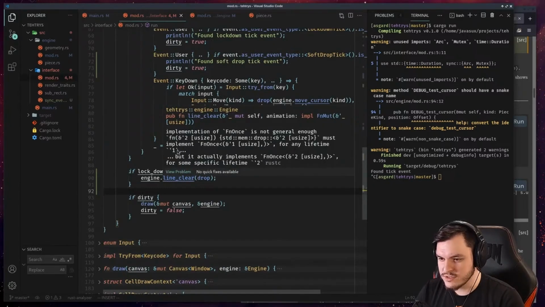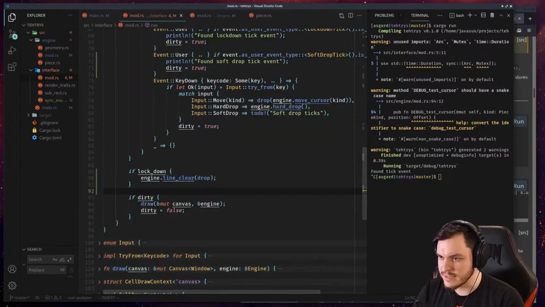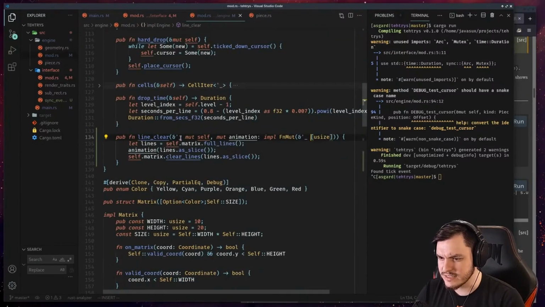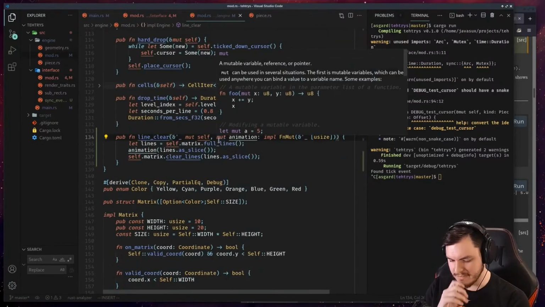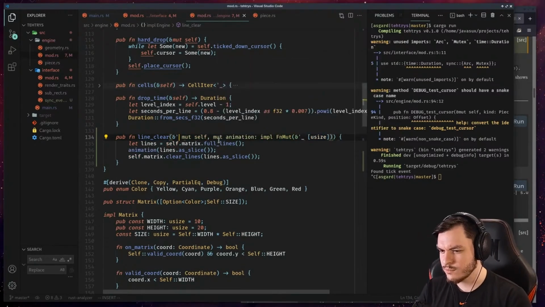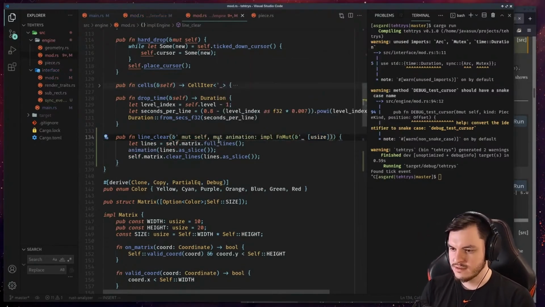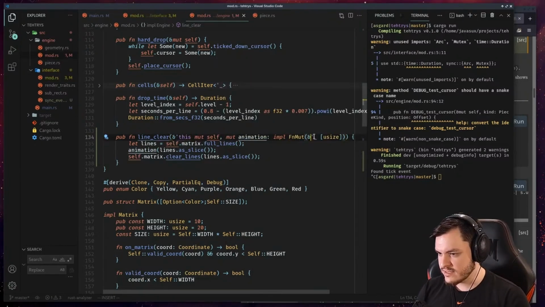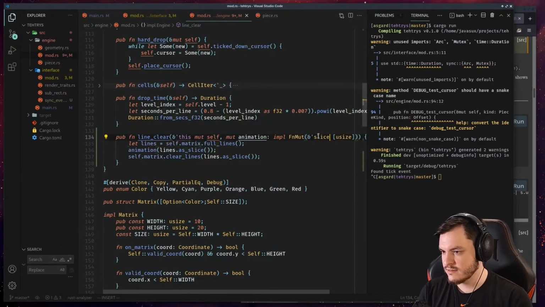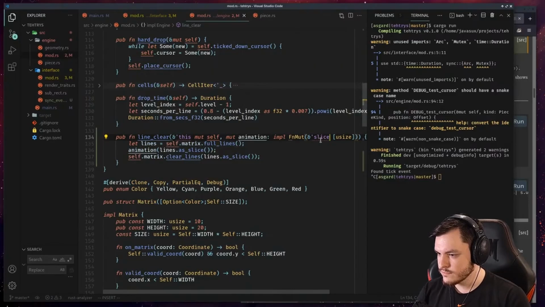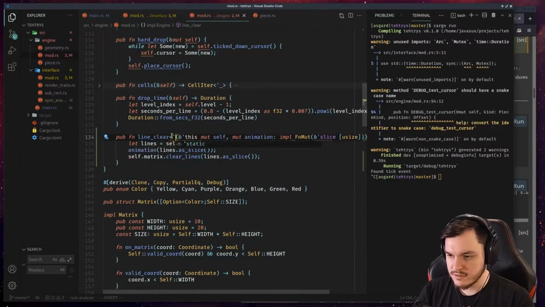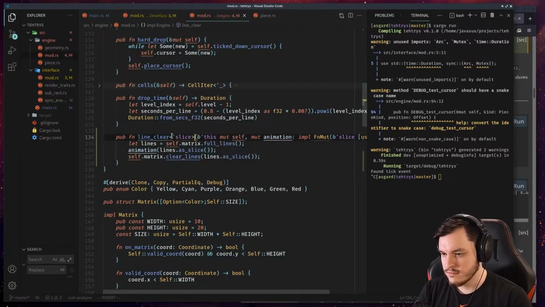Anytime you see ones and twos in your error messages, it's a good idea to add in explicit lifetimes so that it, I think, will fill it in. We'll see. So if I have lifetime this, and lifetime slice, which needs to be a generic parameter, and this also needs to be a generic parameter.